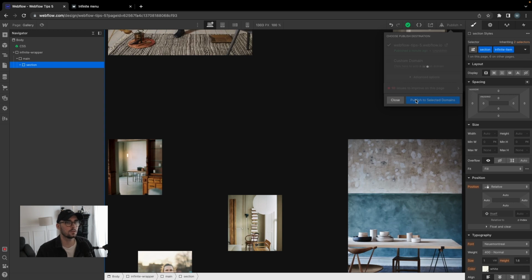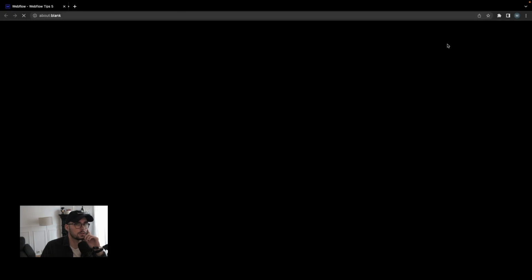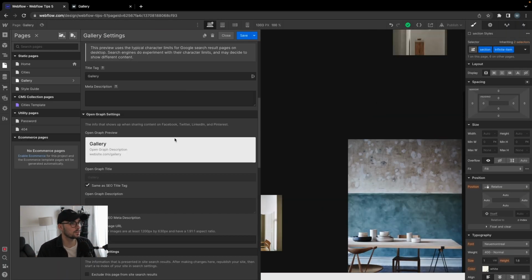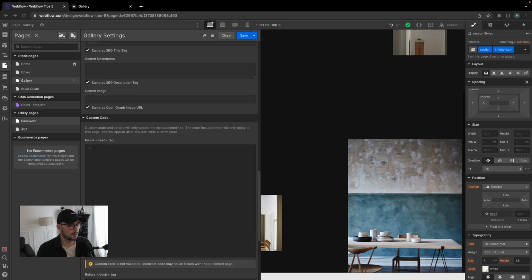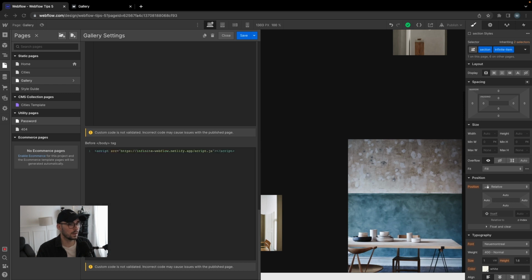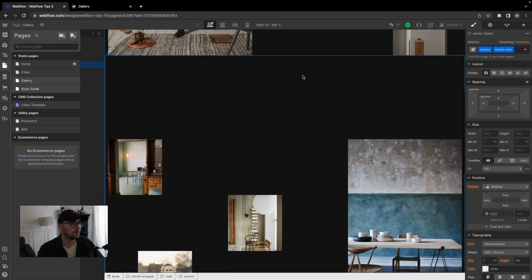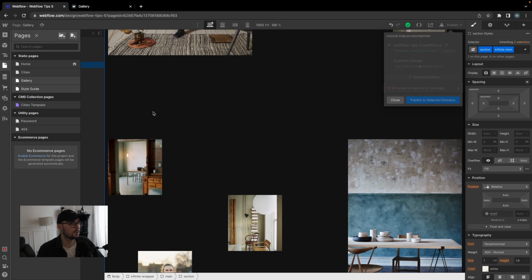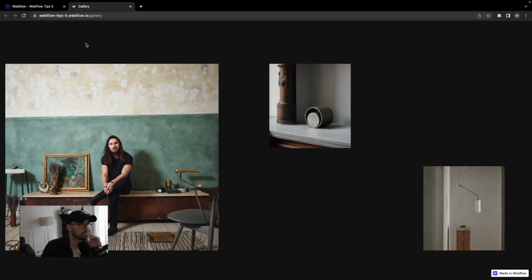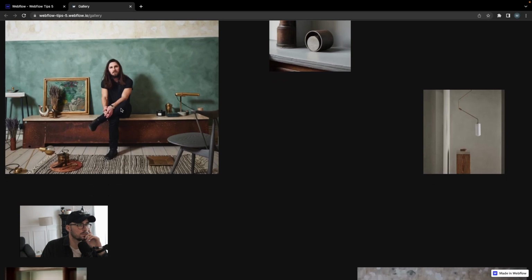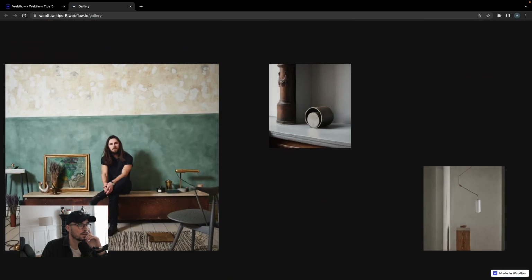Let's try and publish. I think it's a cool effect for images or galleries like that. Oh, yeah, we made a mistake. I did not add my custom code, so let's do that right now. And by the way, I'm not adding my code to the global custom code of my website, because I'm probably not going to use that effect on every page. So I only need it on certain pages. That's why I'm not adding it to the global code. Let's refresh. And I can see it's working because I don't have any scroll bar. So this is my first page, my first image. And I scroll and I go back.